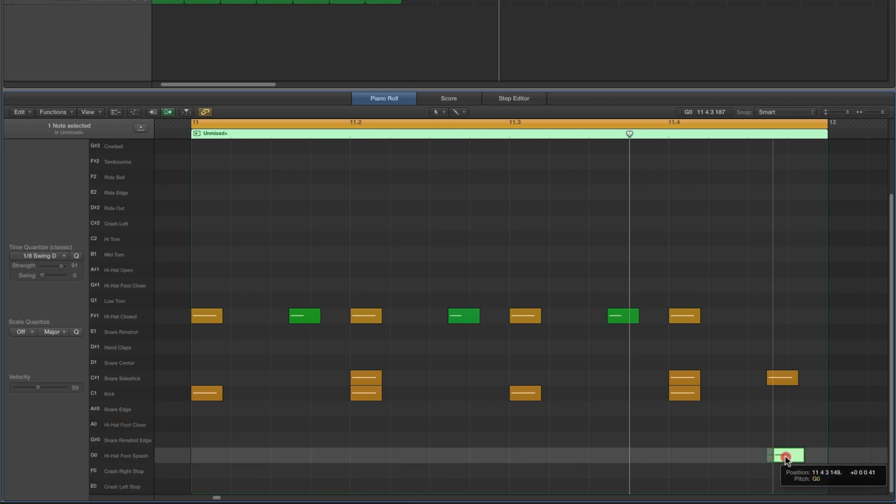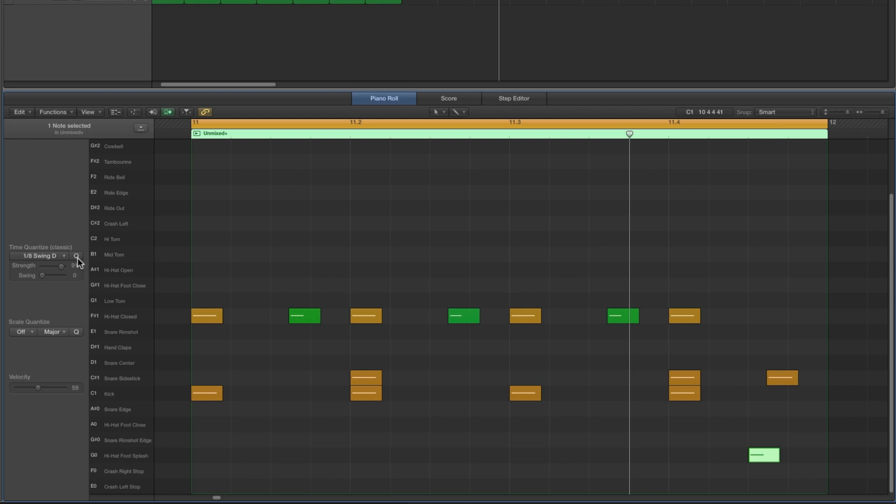Okay, if you think it's moved like that when you've moved it down, just put the note right on the line and re-swing it with the 8th swing D. Remember, I've got the swing. Okay, if we look at the swing here on these hats, I can adjust the amount of swing with this slider. That's full 8th swing D.